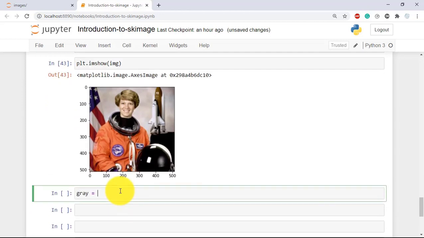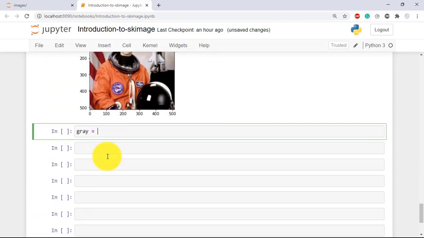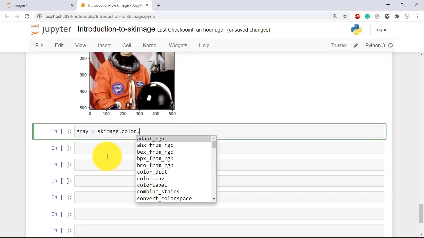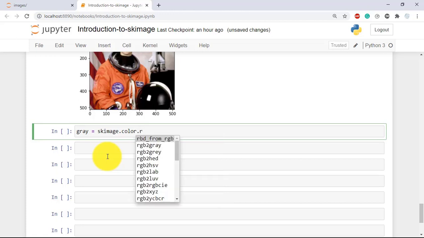It's pretty straightforward working with scikit-image. What you need to do is gray equals skimage.color., and there you can see a bunch of conversions we can do. Here we need to convert RGB to gray.